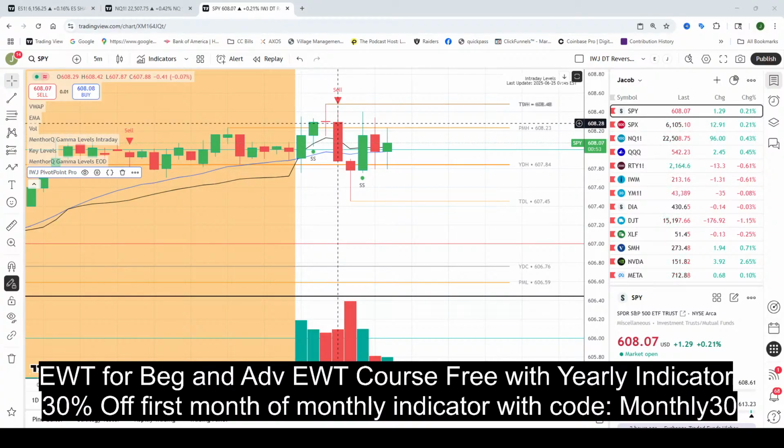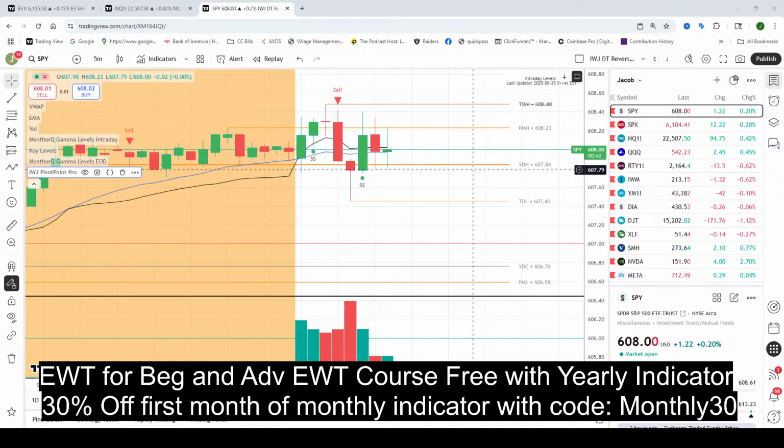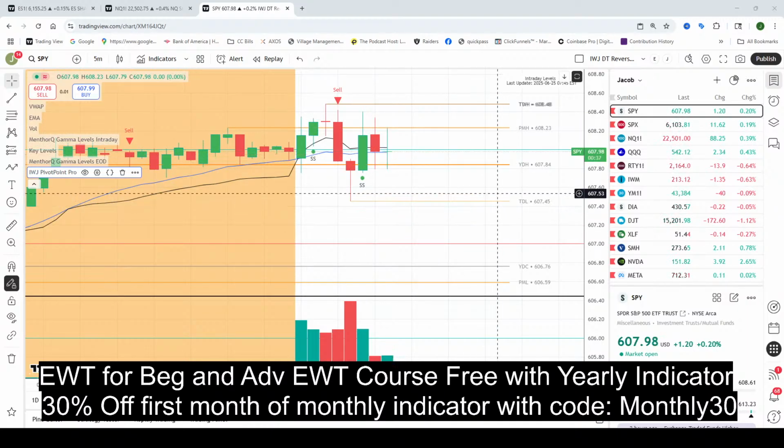So in typical out of sync fashion, you're getting a couple bars of chop here. And it's only on the 5 minute that they're out of sync. Remember, in the bigger picture, they're both green today. They'll sync back up pretty quickly, but you get a little bit of chop, and then they'll find whichever way they were planning on going anyway.